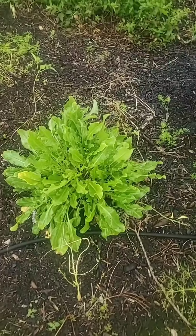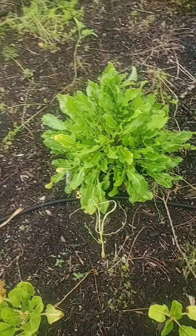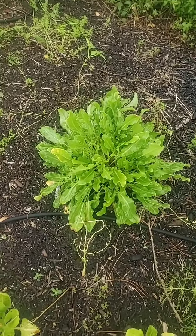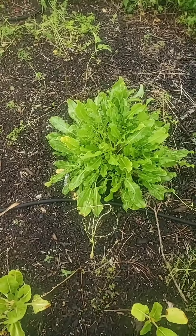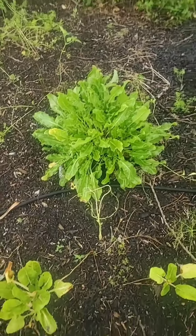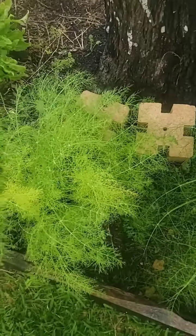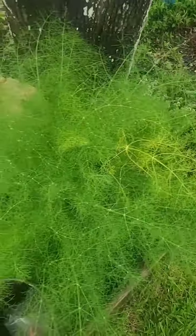Look at this. This is one of my favorite plants. It tastes like dill pickle, or like the sourness of clover. It is sorrel, so whenever I want some fresh pickle taste, I just come out here and cut it, and I'll put it in anything I want pickles in, such as tuna fish salad. But I tried dehydrating it, and it was not good. It was like eating crunchy brown leaves from my oak tree. Yucky. Don't ask me how I know what that's like. Everyone was a kid once, right?